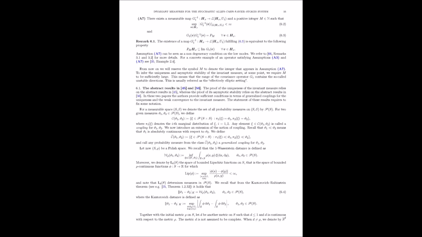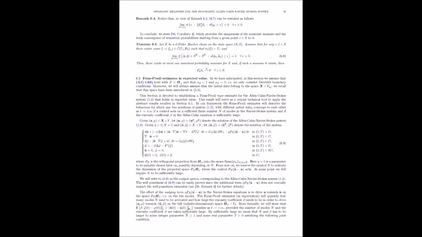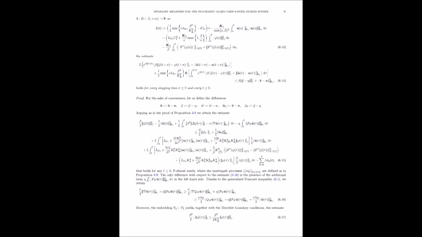It allows us to show that the modified system can't do anything too crazy, probabilistically speaking, that the original system couldn't already do. So we're not fundamentally altering the behavior by adding that control mechanism. We're just nudging it in the right direction. Precisely. And this connection is crucial because the Foias-Prodi estimates only guarantee convergence at specific times. But Theorem 6.2, which we need to use, requires continuous time convergence.